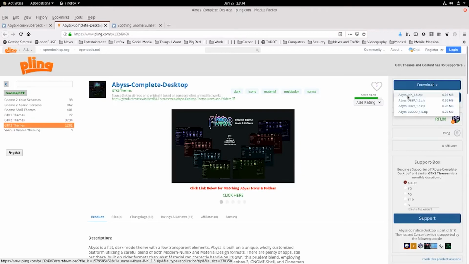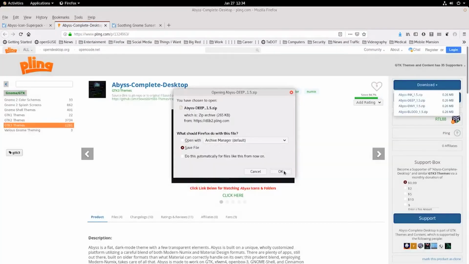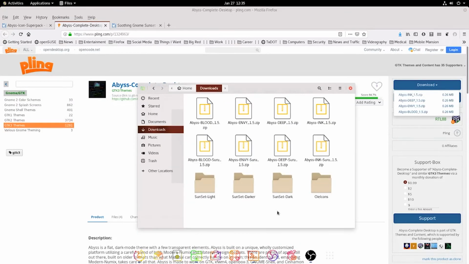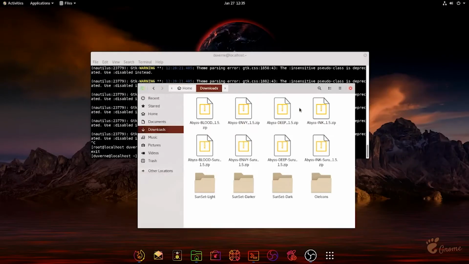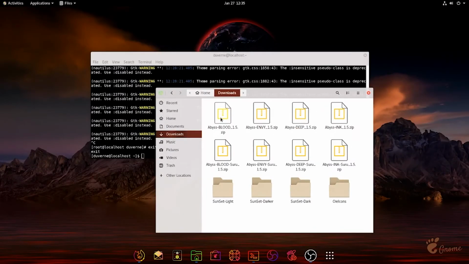Download that. So the ones that say Suru on it, those are the icons. Yeah, we minimize that. Alright, well I guess we'll get these extracted.